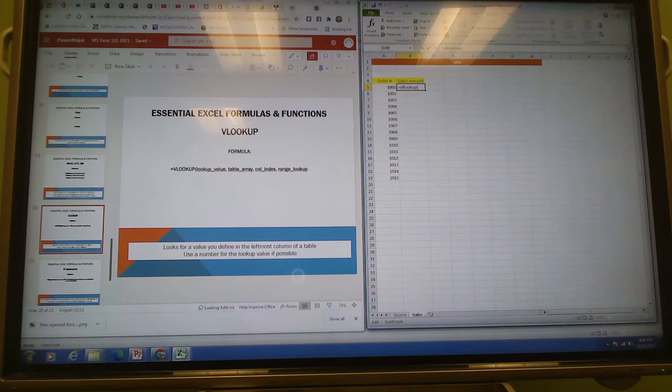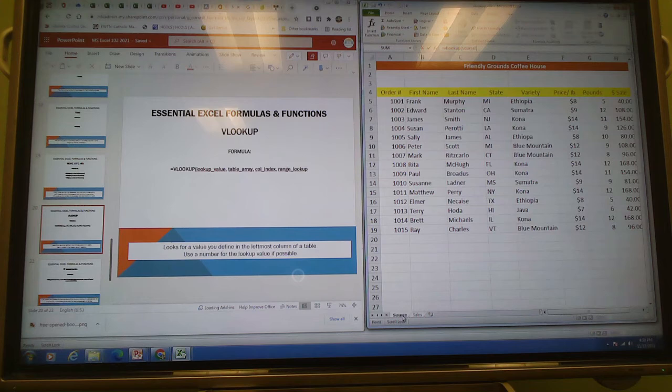Now I'm going to put what cell we're using, starting with the cell. The VLOOKUP source is going to be A5. Then the table array: you can click and drag, but you have to put a comma in to indicate the next element.